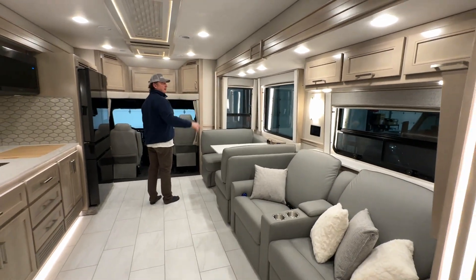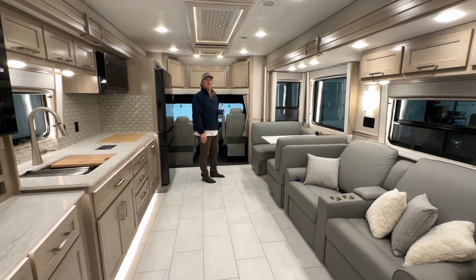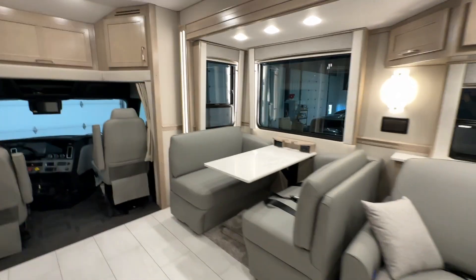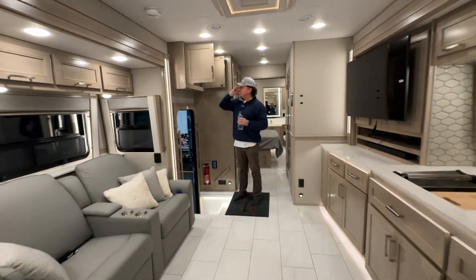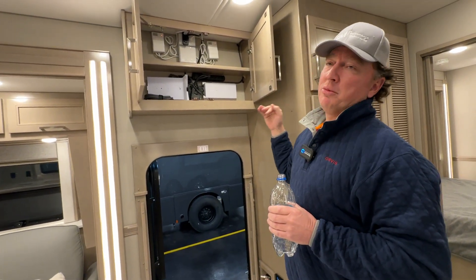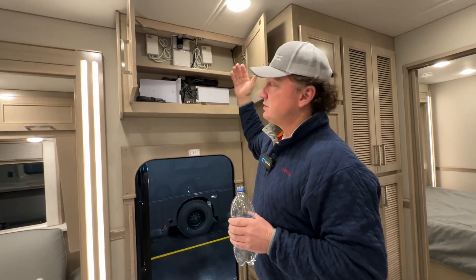That was a big thing to kind of clean up the previous XL units, but really happy with the way everything turned out. We did a few things to it. I can't count the number of Starlinks — it's very simplistic. This does have two satellites on board that people just aren't simply using anymore. I think in 2025, those will all be a line item rather than just included in the price because everyone's doing Starlink.